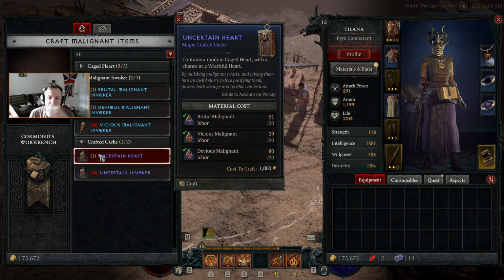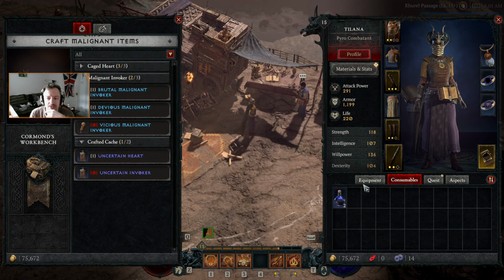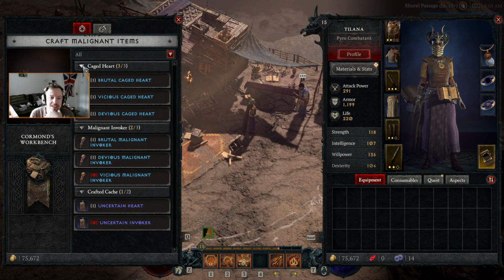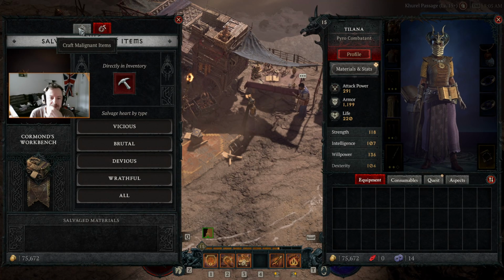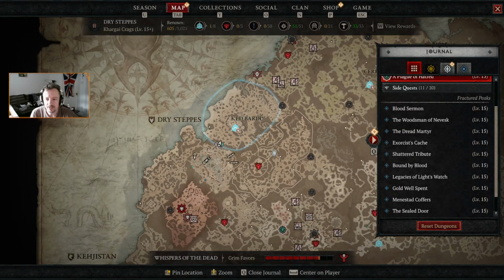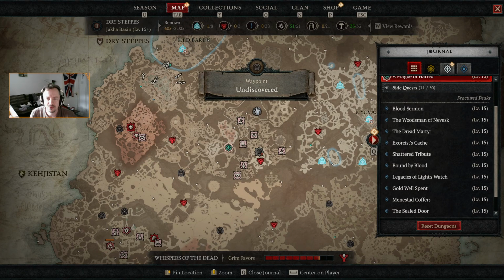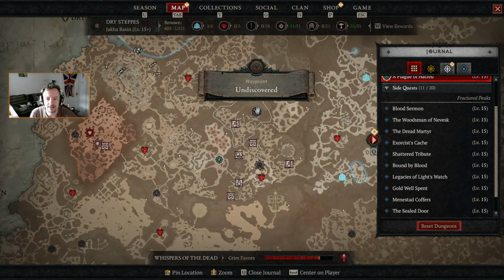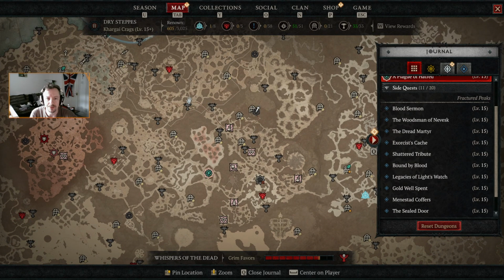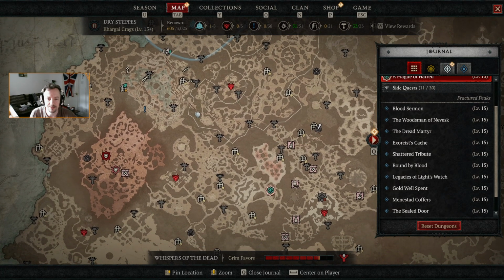Ooh. Contains a random caged heart with a chance at a wrathful heart. We do need a brutal invoker, I think. Or maybe that's going to be after we've specifically done the quest part. Right, the Ravening Pit is all the way down here. Probably best if we go grab this waypoint. It's a little bit of a ride, but it is going to put us a bit closer.